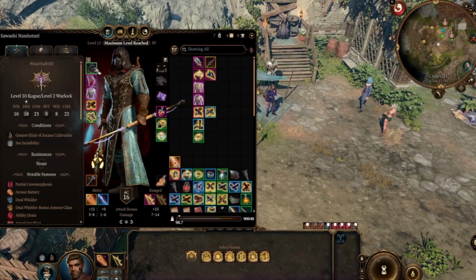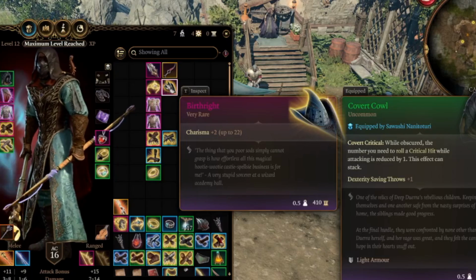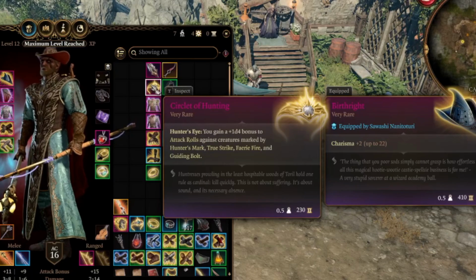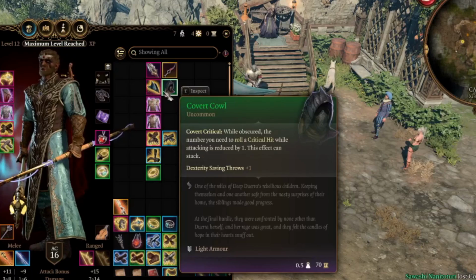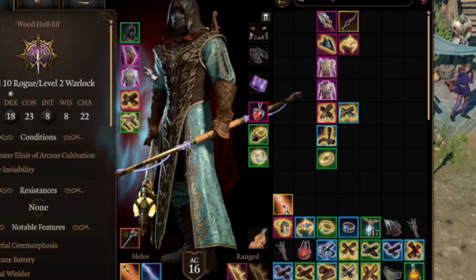For your helmet, I recommend anything that increases your chance to crit, obviously. But alternatively, you can go for Birthright and get your charisma to 24, or you can go for Circlet of Hunting and have an extra 1d4 chance to hit on your attacks. I do recommend going for the Covered Cowl if you're going to be hiding properly.